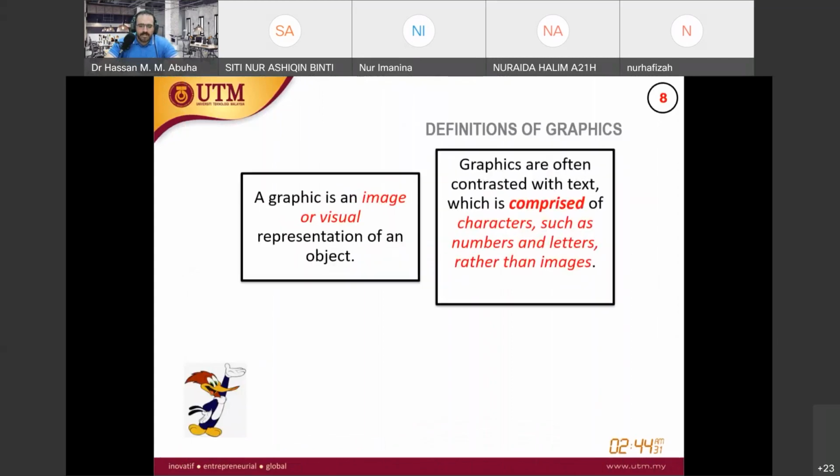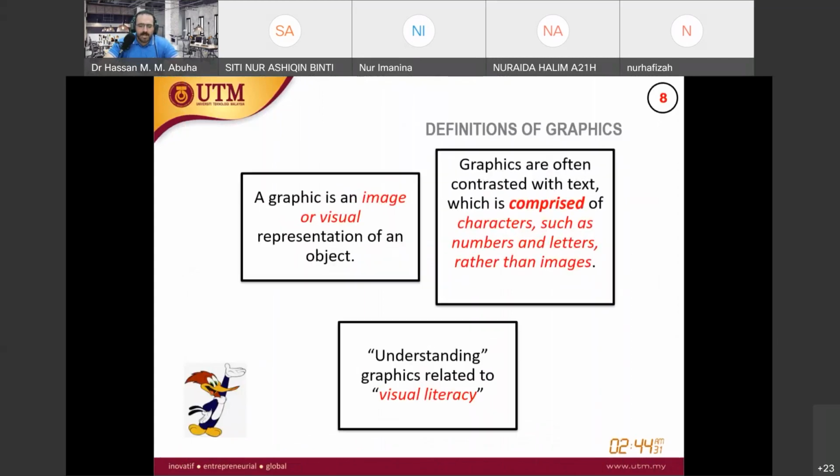So how can we define graphics? What is graphics? Anyone? There are so many people that are not active today. I don't know why. I used to hear a lot of different answers. What is graphics, guys?